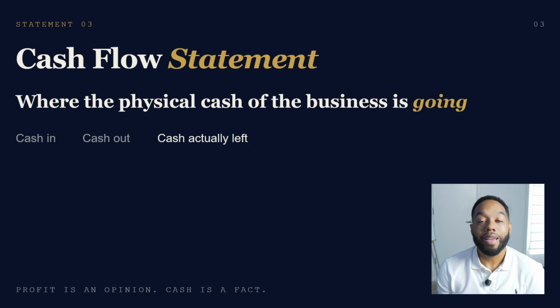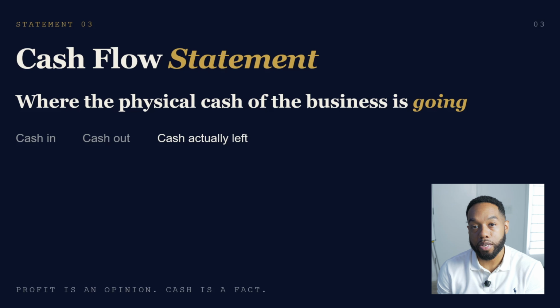And our final statement is the cash flow statement. This lets us know where all the money is going. Now, at the bottom, you'll see some subscript that says profit is an option, cash is a fact. And that's because you don't have to be profitable to still have money moving in and out of your business. Maybe you have some negative years, but you had cash saved up on the books. So there's still cash movement, whether or not the company is profitable.